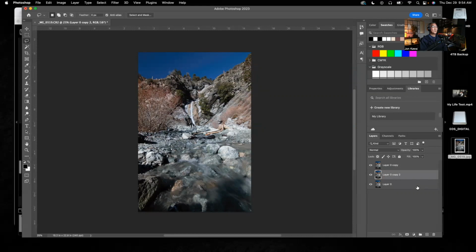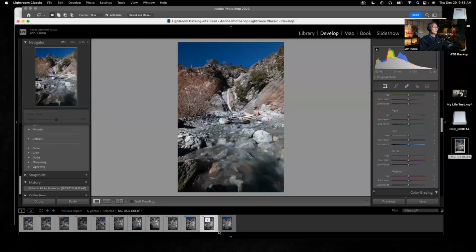And now usually what you do from Photoshop, if you brought it in from Lightroom, all you have to do is just do a save, Command S. And I'll do Command S, and it's saving down here. You can see it say saving, and it's going to save it back to Lightroom. So if I go back to Lightroom, I'll see this version here. This was the original version with the two in there, and this is the version that came back from Photoshop. And then you can go on and do the rest of your enhancements from that.